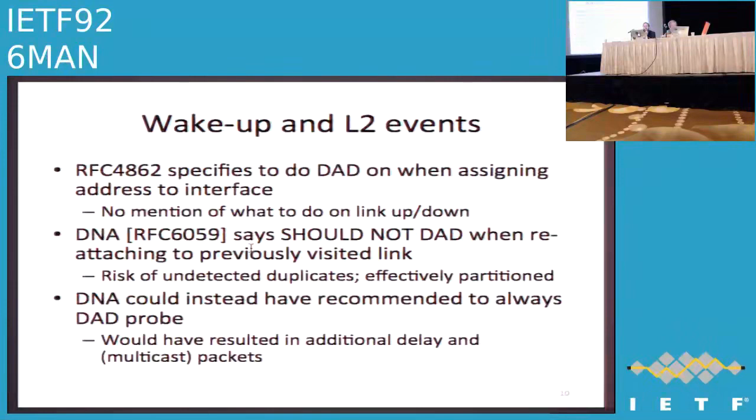Suresh Krishnan: So regarding the simple DNA, I do remember the discussion too. We finally ended up with this text because at the time our understanding of the probability of duplicates was much different than what we have today, right? Like when we did optimistic DAD as well, the TSLLAO and stuff like that. What we thought was the probability of collision was much smaller than what we know today. So I think it's probably worth revisiting, because at that point we were talking about something like 2⁻⁸ or so, and now, with VMs and everything, it probably needs to get revisited. Okay.